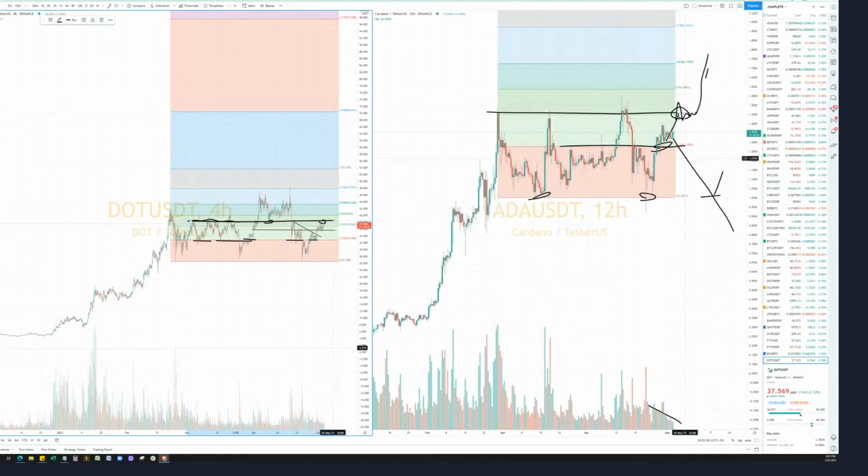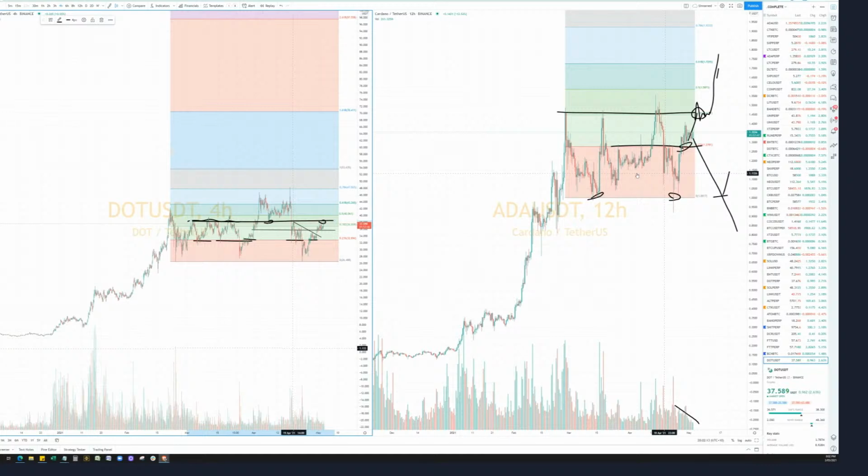In terms of ADA, I'm not going to jump into ADA until I see it break this level here, which is about $1.45. It's been disappointing, ADA, and look how it dropped really hard. We have a lot of expectations, but we've got to see what happens here. It's a key area. If it goes below this, I'm not interested, and if it goes above this, then I'm interested. I'd rather play it safe.